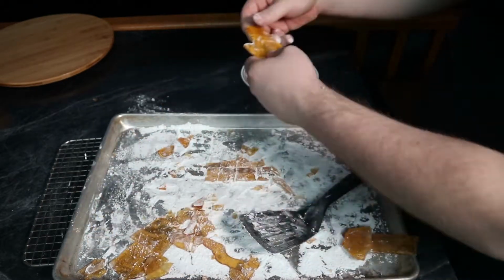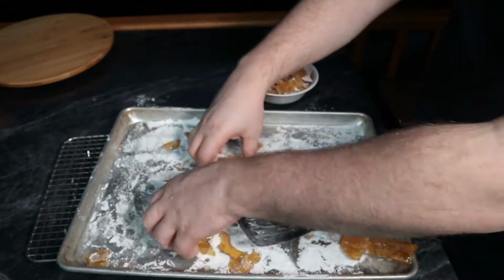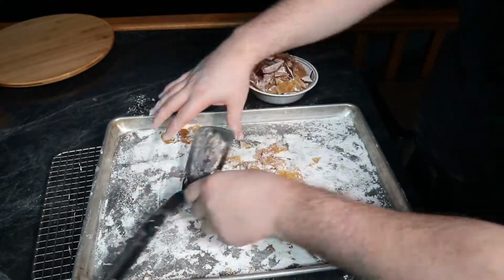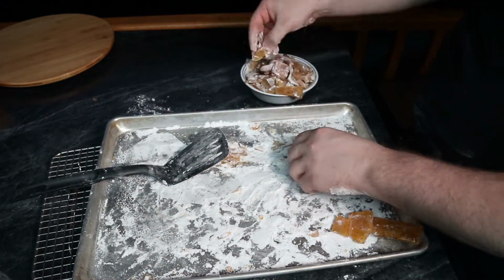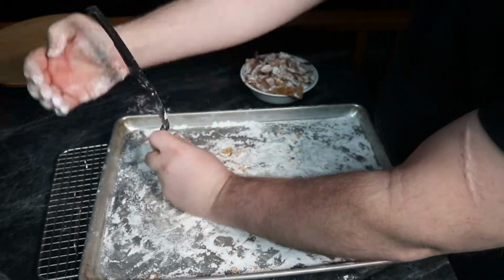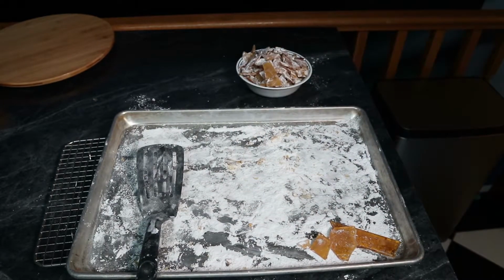I ended up being very impressed with the flavor that Aunt Jemima's syrup brought to this hard candy. And if you don't use Aunt Jemima or regular pancake syrup, you can add other things to flavor your hard candy, or even have it plain. Sugar on its own generally tastes pretty good.